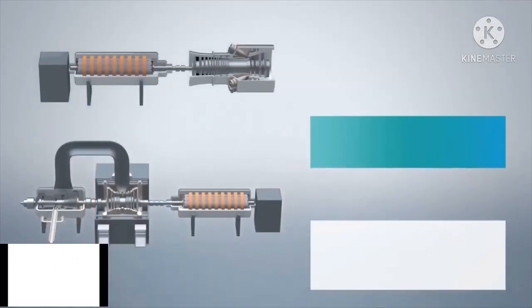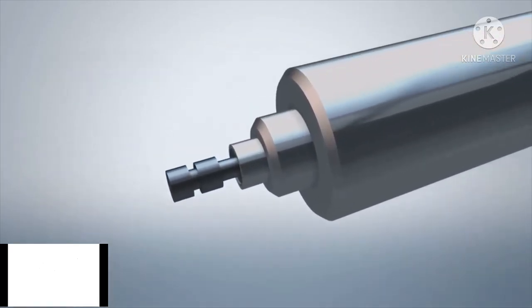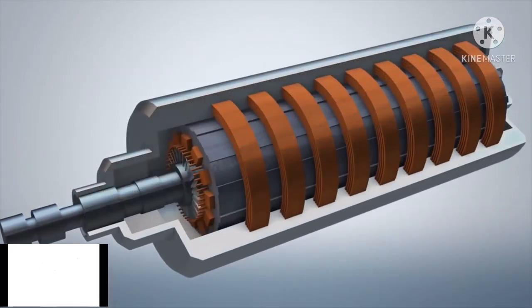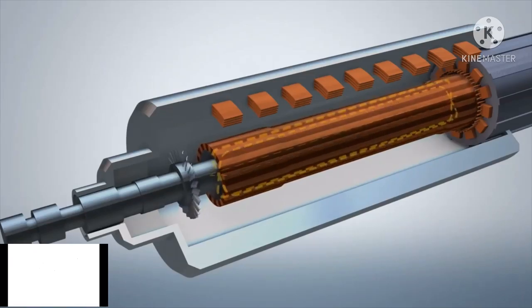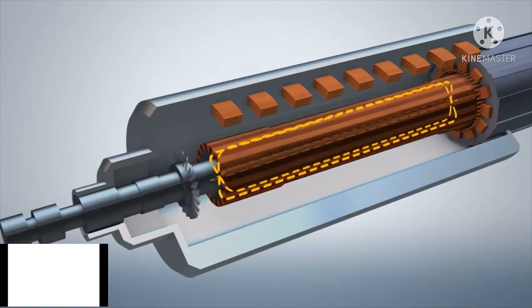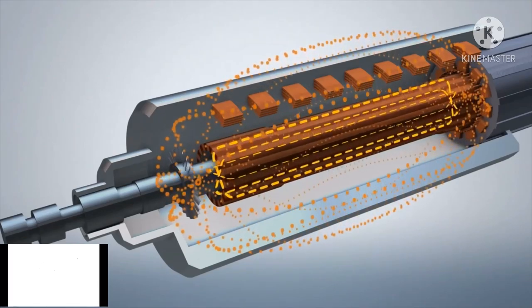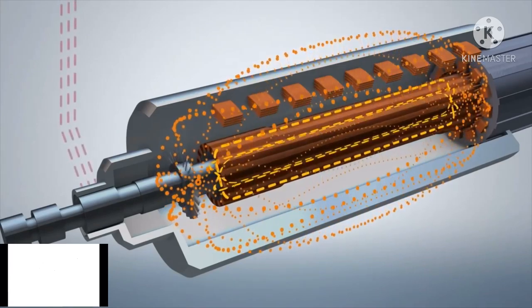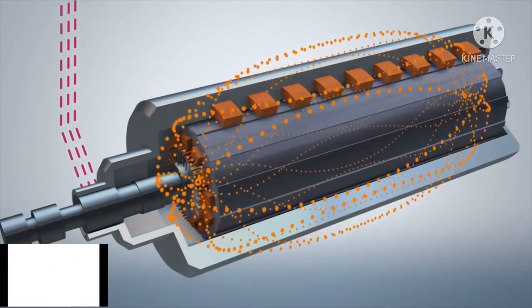Every step of the FlexPlan combined cycle process is focused on efficiency, minimal environmental impact, and lower CO2 emissions compared to traditional fossil fuel power plants. This process is very efficient. But how is its electricity actually created? The massive gas and steam turbine horsepower is used to spin the generator shafts, which convert the rotational energy into electricity. The shafts inside the electrical generators consist of a series of electromagnetic copper coils, which rotate within a casing lined with additional coils. The magnetic field of the rotating shaft coils excite the electrons and create a flow of electricity through the outer electromagnetic coils.